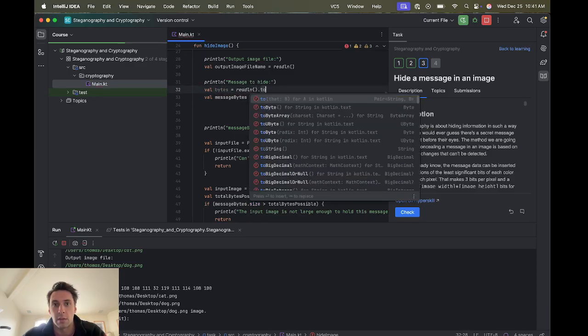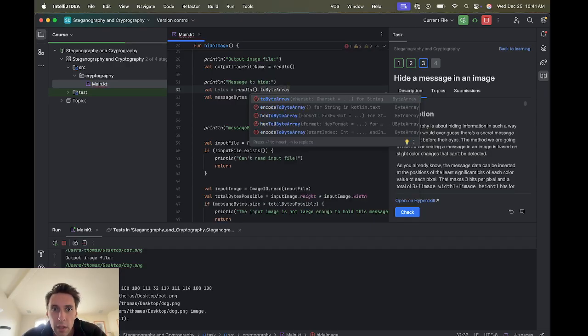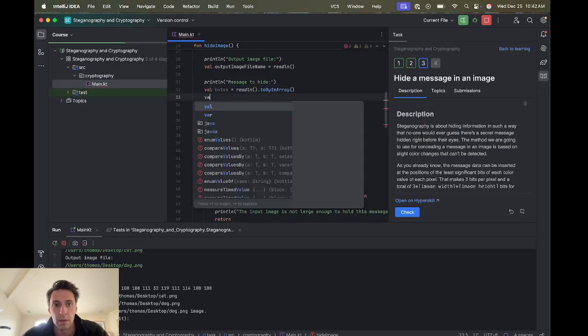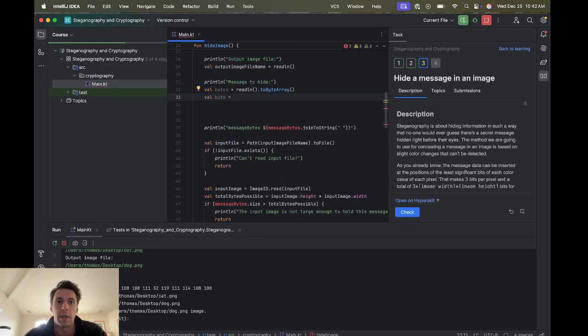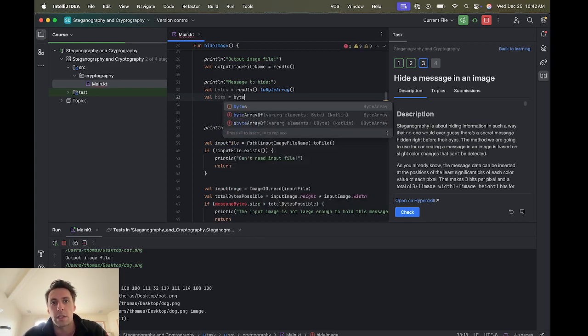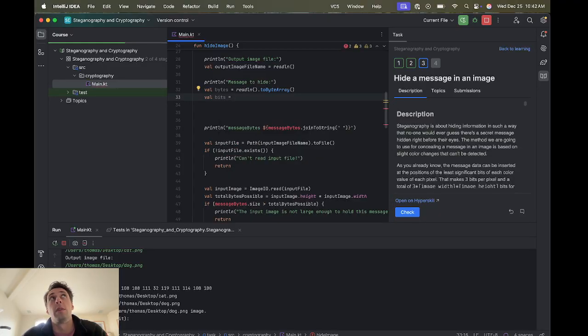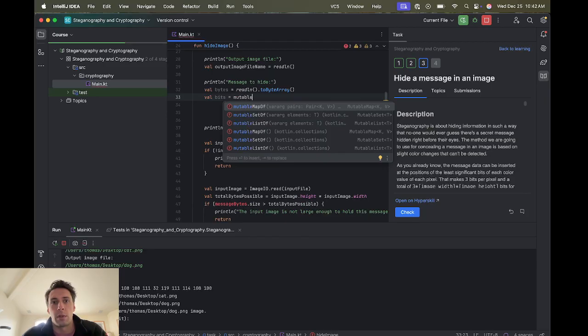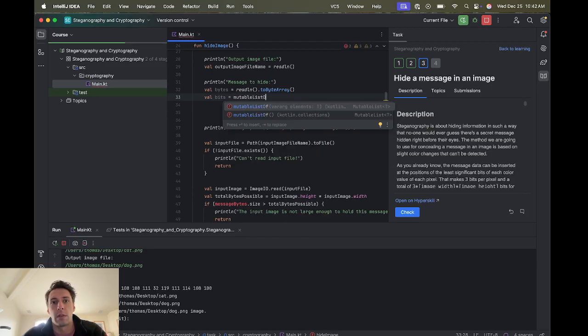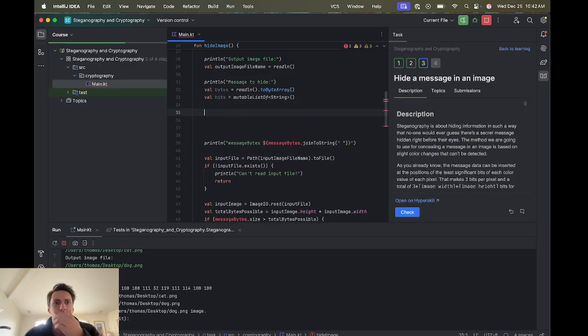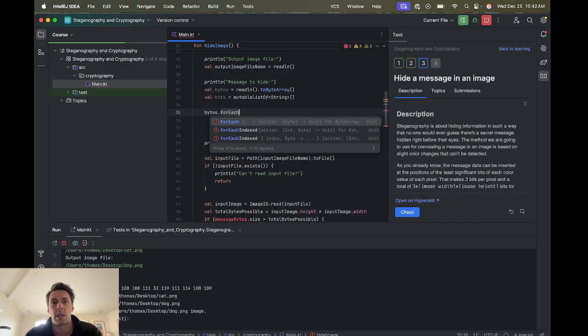Let's just do .toByteArray. And then val bits equals, bytes. No, let's do mutable list of string. I don't need to set the size. And now bytes dot for each.